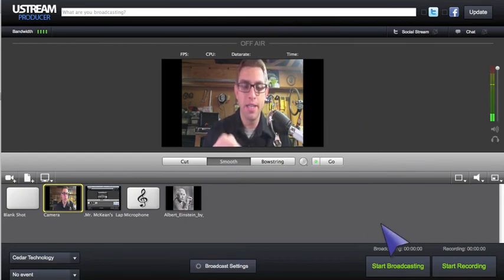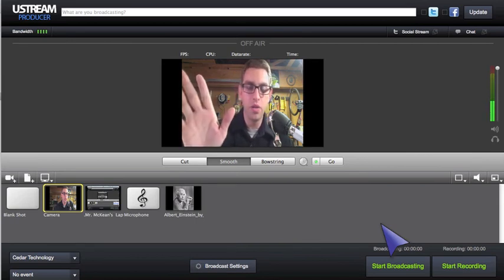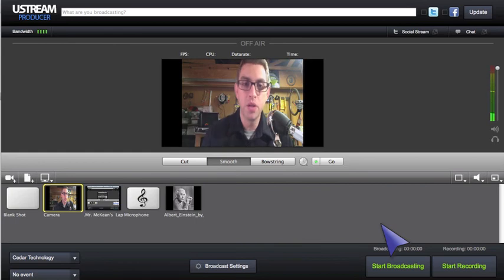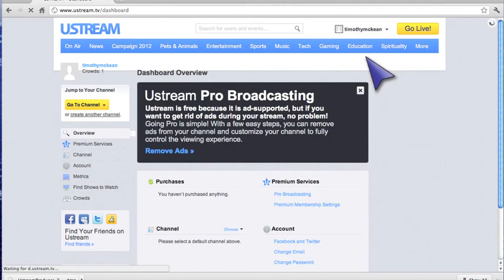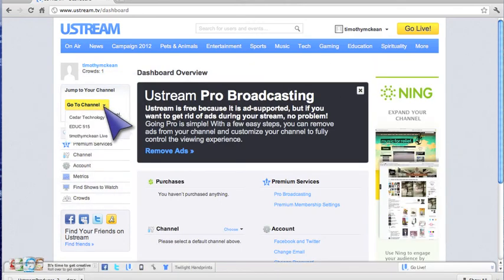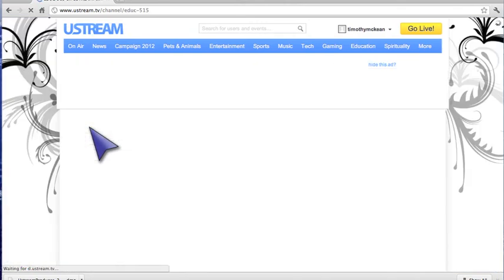Once you start broadcasting, that will send the signal from Ustream Producer over to Ustream servers. And then once you start recording, it will actually start recording at Ustream. It'll record onto Ustream's server. So it's not recording locally to your own drive, but it's recording to the cloud. It's recording to Ustream's server itself. So when you're done recording, you need to go back over to Ustream.tv, log into your account, look at your show page, and then on the right-hand side of that page, you'll see listed all the various different recordings that you've made, and you can get embed code and links for those.